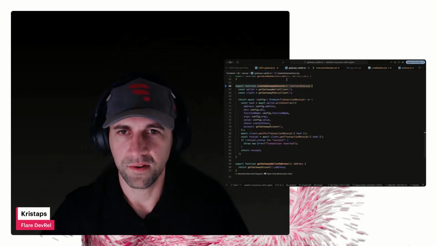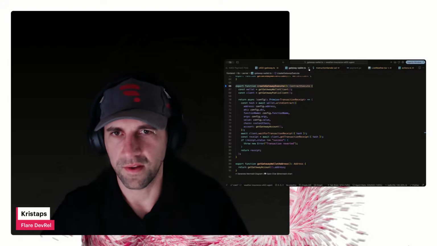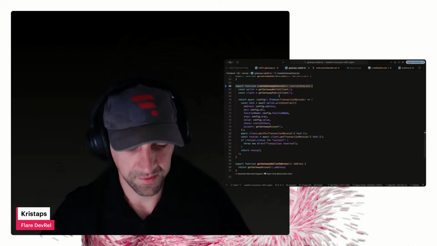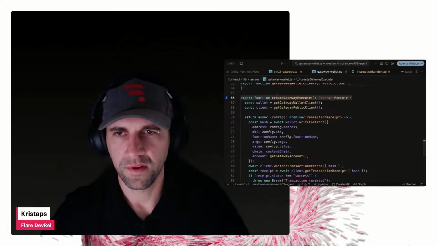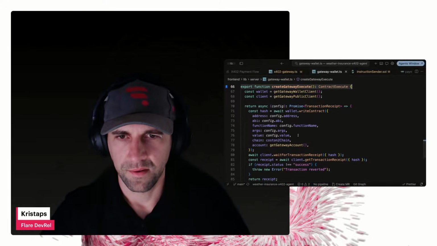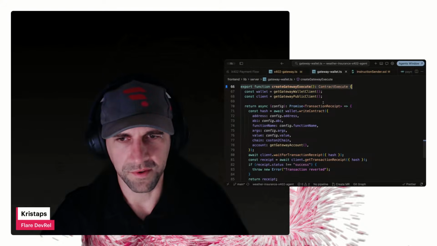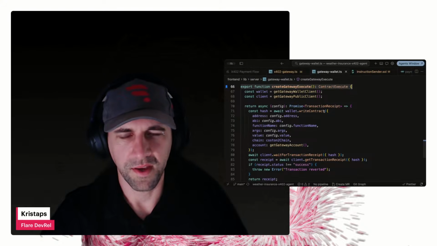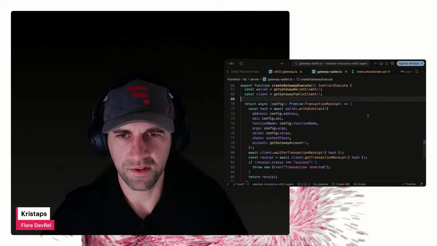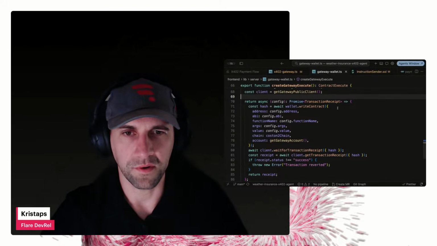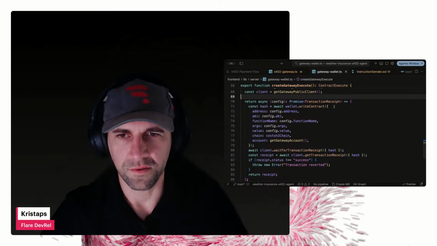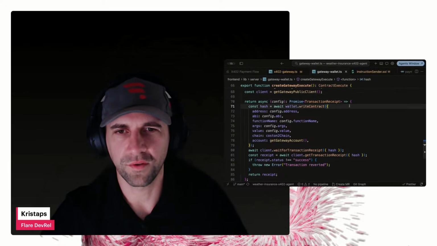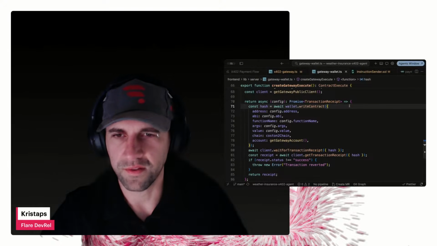Then we have in this file gateway wallet TypeScript. Let me make this a bit bigger. After we got the payment, we are executing a contract call. In this case, we are using WAGMI, a tool to interact with blockchain smart contracts.